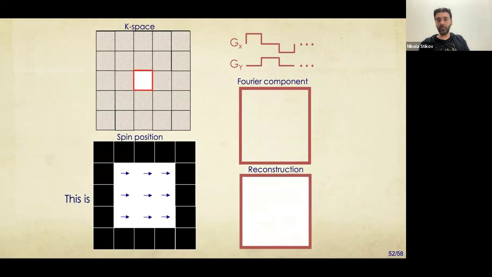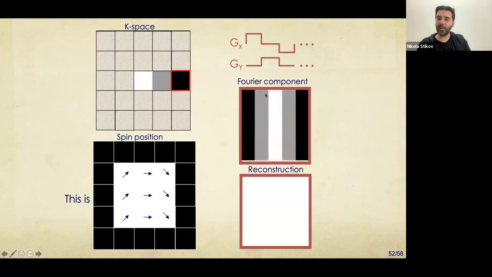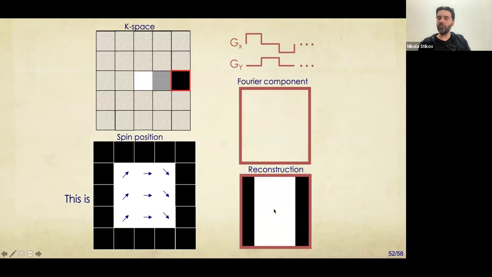And then I can move to the right, just like I did before, except now I'm showing you where I am in K-space. I have explored this point in K-space. Let's see how much there is. I uncover it and I see, oh, there is this much of this Fourier component in this particular configuration. So let me just add it to the reconstruction. And now I've been able to explore the structure of this box, but only in the x direction. I really don't know what's happening in the y direction. But I already kind of know that it is limited in the x direction, that there's these black bands on the side, but inside, in the middle, it's pretty much a rectangular thing.